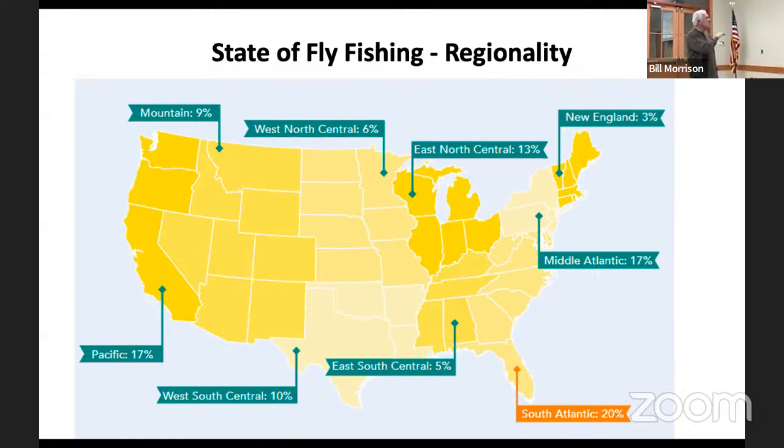As you can see, there's been a shift. Well, probably you can see because you haven't seen the previous maps, but there has been a shift more to the south and the east in the last 10 years as far as fly fishing goes.